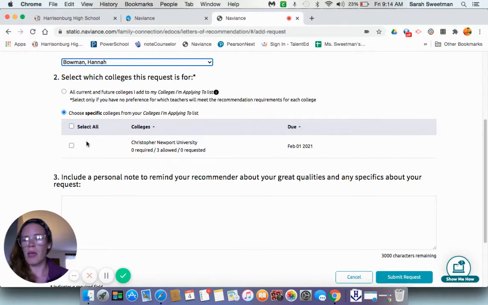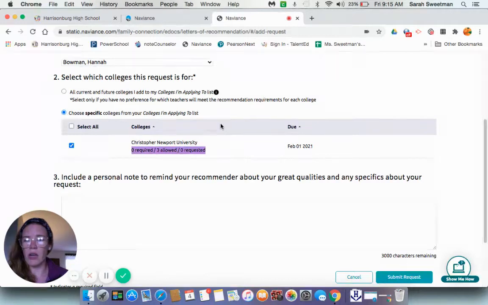So you want to make sure that you go through and you individually select the schools that you want that recommendation to go to. Be conscious of the requirements that are being asked of your schools. They have sometimes only one required letter of recommendation. Sometimes they don't need any, but we still recommend you send something. But then if someone sends a recommendation on your behalf that you didn't want to, there's no turning back. So you want to make sure that you are very conscious of your selections and you're meeting the requirements of each school when it comes to your letter of recommendation.